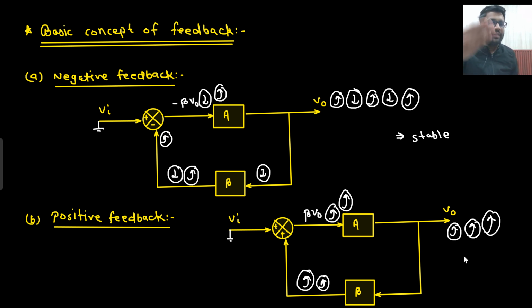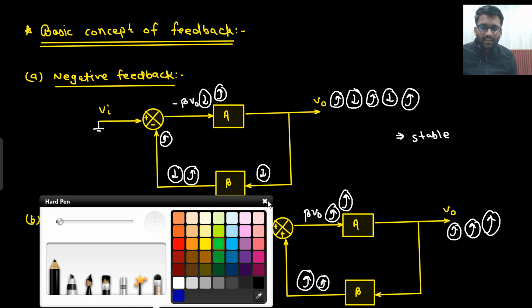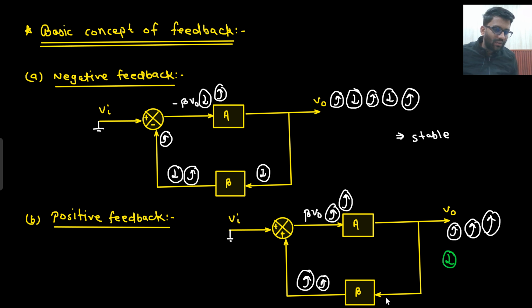Let's say instead of increasing, initially I would have decreased it. So if this is decreasing, then what will happen? This will also decrease. If this is decreasing, then this is also decreasing. If this also decreases, then finally it is decreasing only. Then more it will decrease, and more it will decrease. So if I try to increase a bit, it is continuously increasing. If I try to decrease a bit, it will continuously decrease.